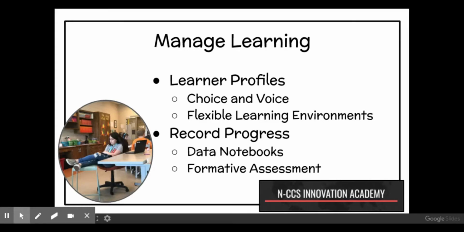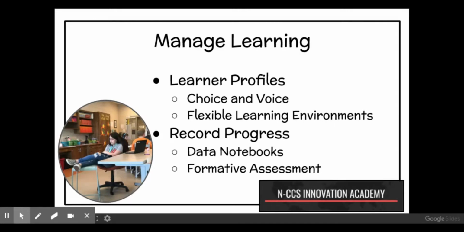These aspects of student managed learning go hand in hand with student voice and choice. And one of the ways that we do that is through learner profiles. Learner profiles give students an understanding of how they learn best and how they master content the best. Do they learn best working independently, with small groups, or with teacher support? Giving students a voice and choice in how they learn helps them manage their progress towards their goal. It gives them ownership of what they are supposed to do and where they need to be.